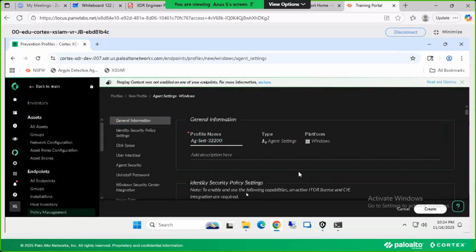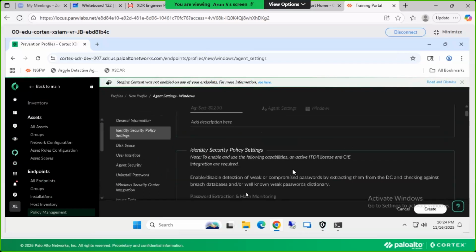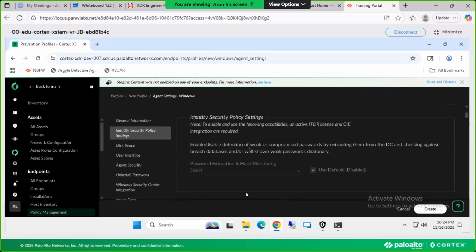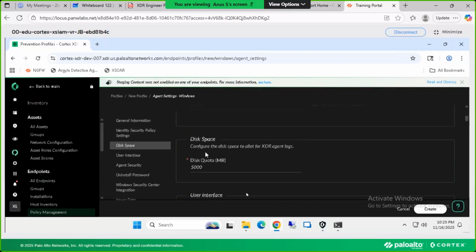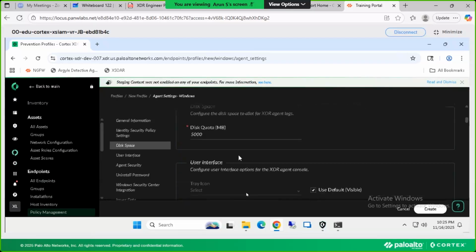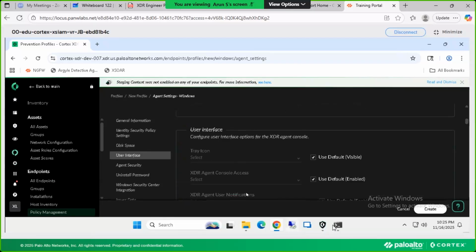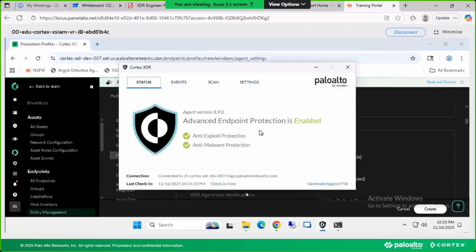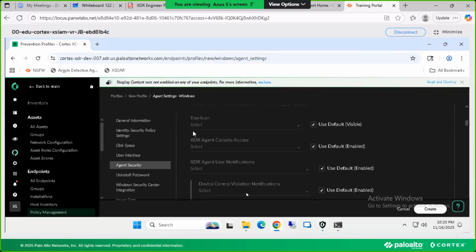Then you have the security policy settings, which you can configure. You have the disk space, how much space you want to allow for the XDR agent logs. Then you have the user interface, whether on your endpoint side I should be able to view this or not, such as whether the tray icon should be available. The console access tray icon means this one.